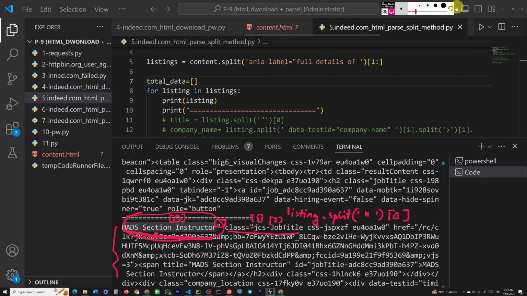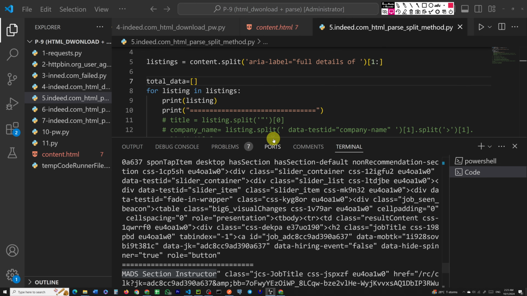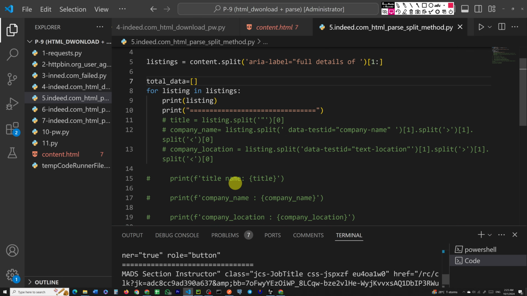Look here, I hope you will now realize it properly. In this title I used the split method, and this split is separated by this double comma. Then I take the first element, and the first element is our title.